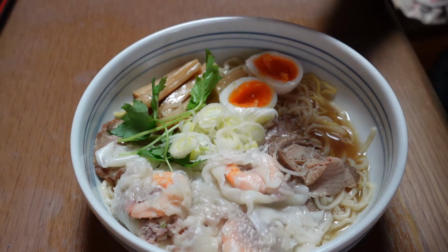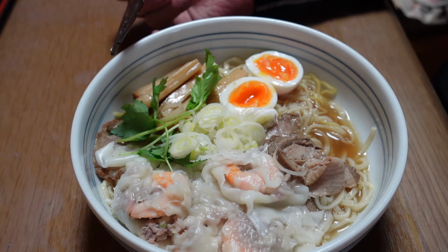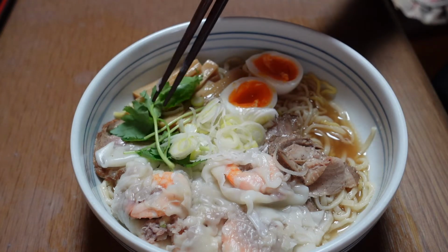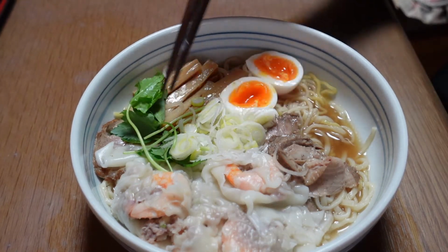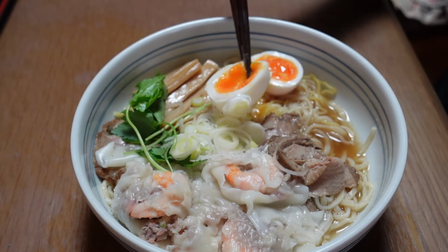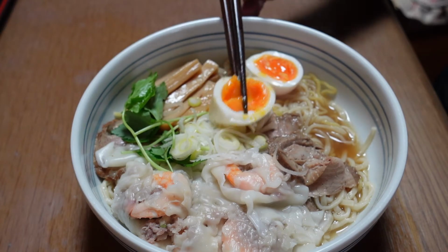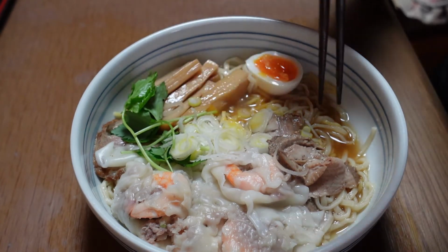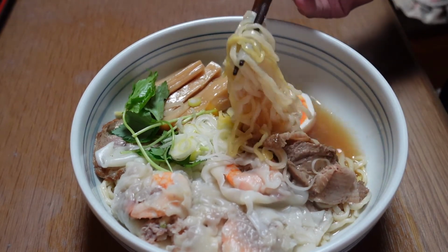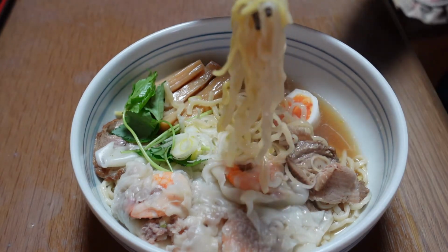Homemade menma. Good texture. Rich flavor. Juicy. Boiled egg. Melty. Now reach to the noodle.